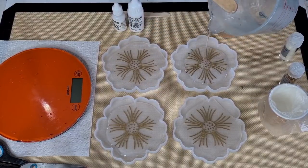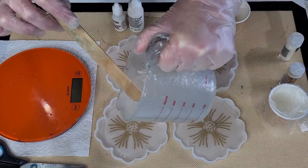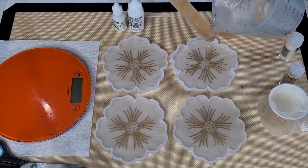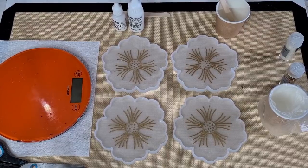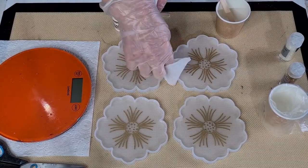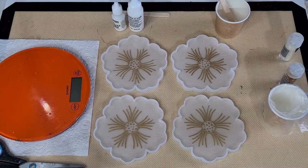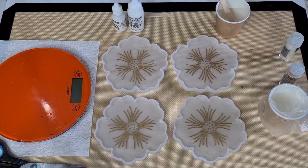I think that one had a bit more. I still haven't touched the edges. Let's go again a little bit more just so that all the edges are covered. I might not even have needed all of this. Still got some left. Oh, my torch is in the other room again. I need to order another torch, that way I can have one in here for my resining and then one in the other room for when I do my silicone molds. That's what I need to do. Alrighty, have we gone into all the little corners, little edges? I think so. I'm just going to stand back and have a look and see how much is in there.